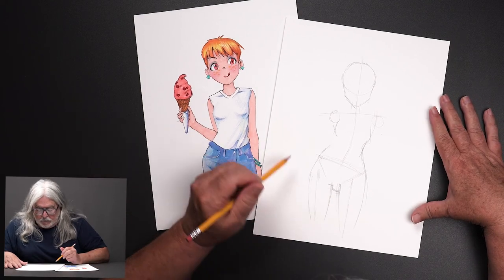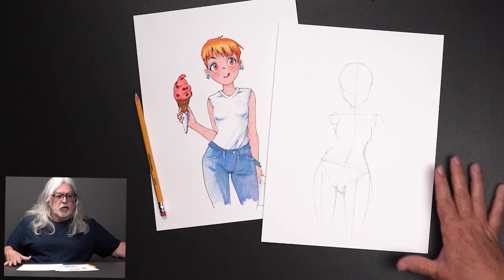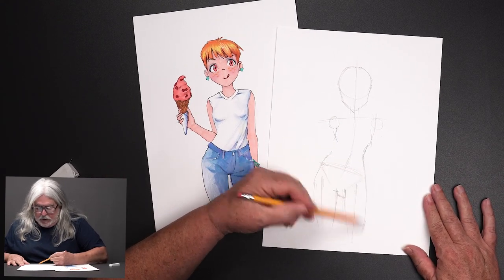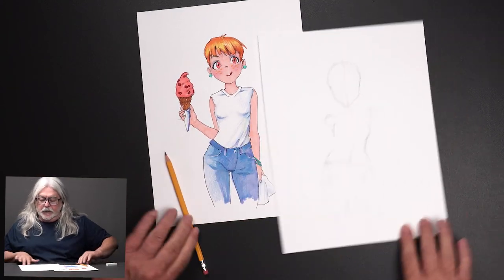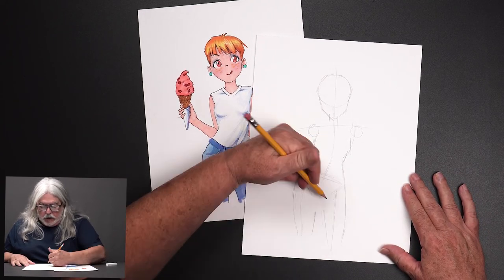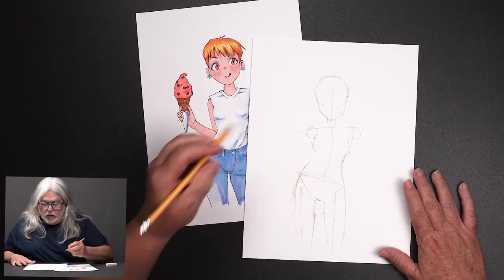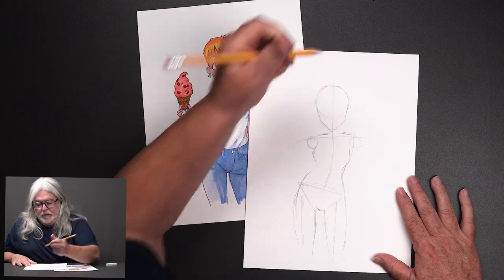Now, I think my girl looks a little fat. That's body shaming, Keith. Shame on you. But what I'm going to do is narrow her down a little bit because this looks a little too much. There, that's better. And then same over here. We don't want the hip to get too heavy. So I think right about there.